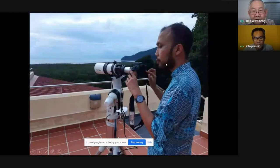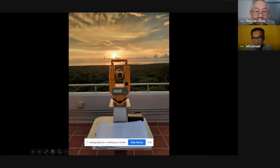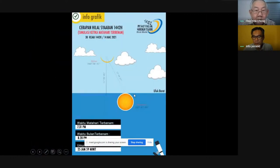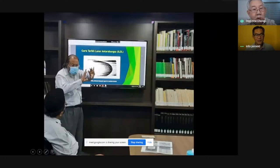And this is the person in charge, Encik Zulhelmi of Jabatan Mufti Pulau Pinang. So they're actually using a theodolite to look for the new moon. They're looking at the west, just across, opposite us, is Sumatra, observing the new moon. So this is the latest one, to look for the recent beginning of the month of Ramadan. This is Dato' Mufti making the announcement of the new moon sighting, and our Dr. Abdul Halim. He just retired from USM, an astronomy lecturer from USM. I was also an astronomy lecturer from USM before I retired.